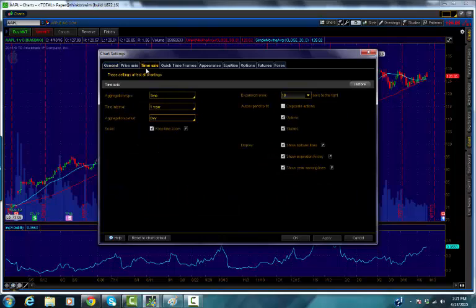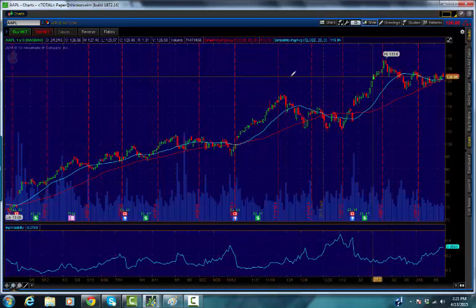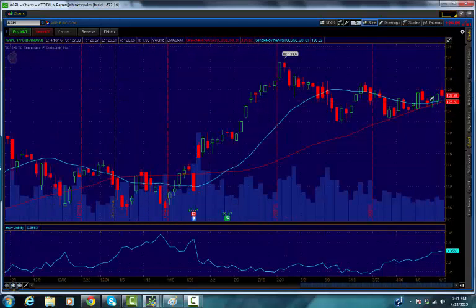It's an available field up here, and expand your chart to the right. Now I'm going to show you what it looks like without it. If you have zero expansion, what that does is it hugs the chart up to the very far right side of your picture. You don't want that for a couple reasons. Number one, I don't think visually you can see things as well when you do that. I see people missing information when they do that. Number two, you can't peek ahead at what's going to be happening next.